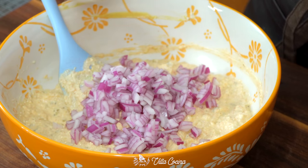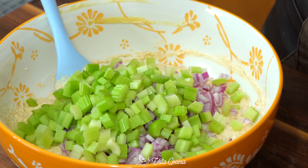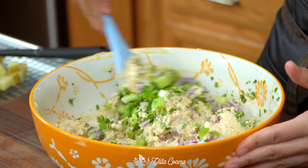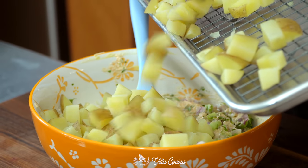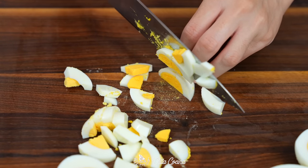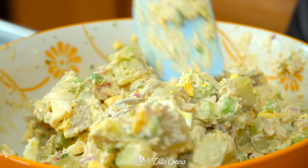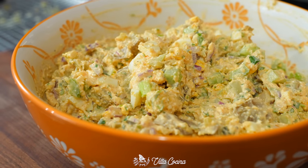Add 1 small onion diced, 4 celery stalks also diced, 1/4 bunch of cilantro finely chopped. Give that a quick mix. Finally, all of the potatoes go in, and the hard-boiled eggs, which I peeled and diced. Mix until everything is well coated. The best part is you can make this a day ahead, place it in the fridge, and then just pull it out to get that party started.